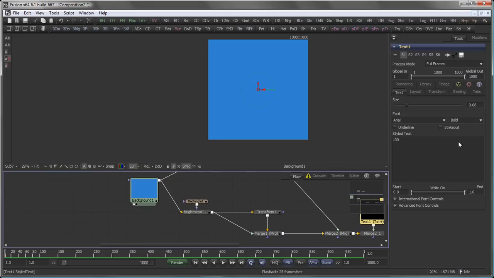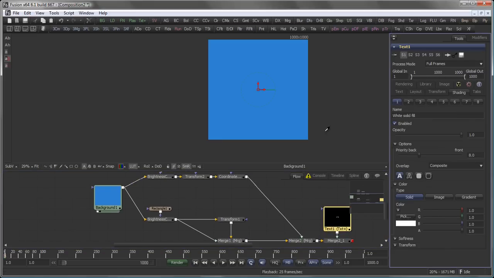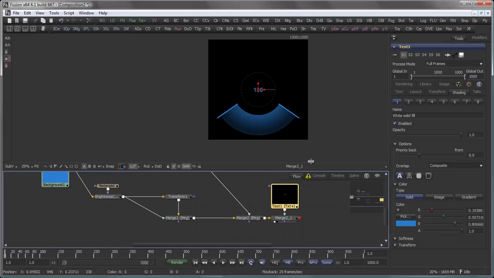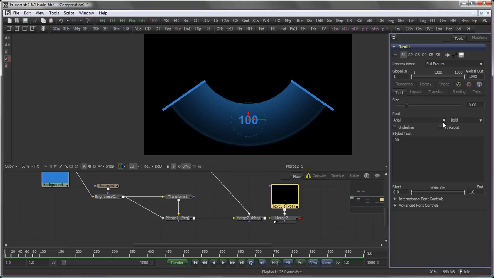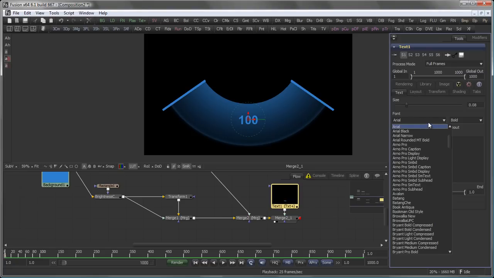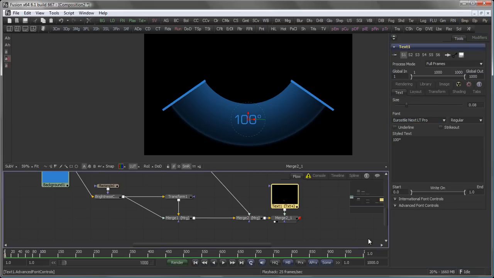And pick the color from the background, so we actually have the same color in the text as we have in the background tool. Bring it down a little bit. Change the font, like say Eurostyle, or not really elegance. 100 degrees.